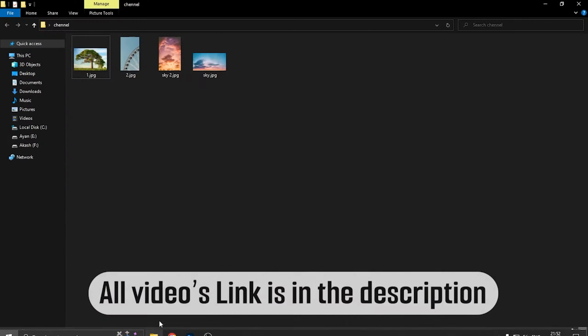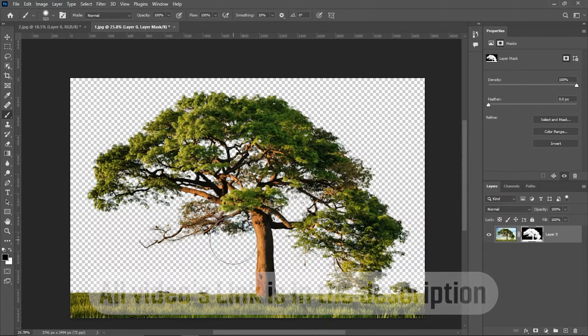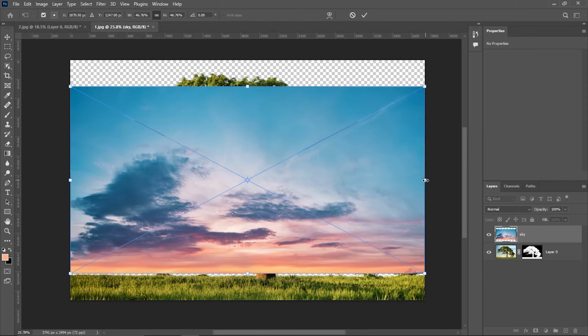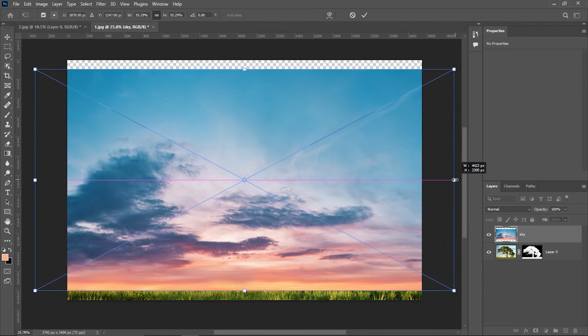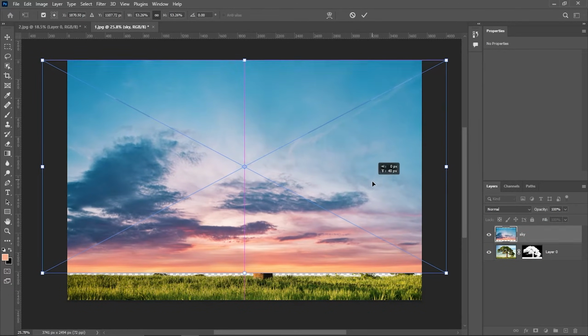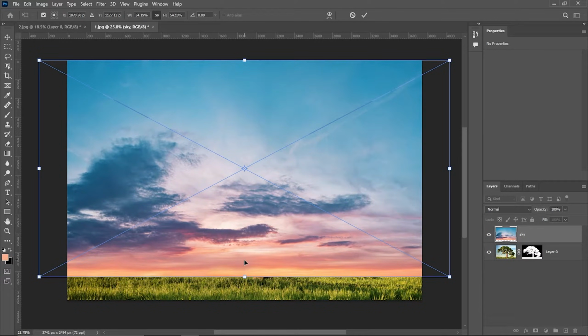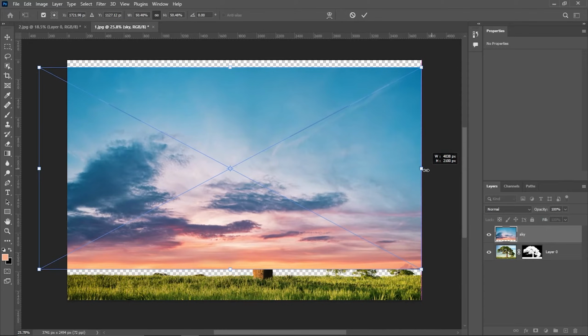Let's go to Finder and take this sky and put it on the canvas. Press and hold Alt and drag it and take it up a little bit. By the way, I am holding Alt to make the image bigger and smaller from the center. You can see the anchor point is in the center. If I don't press and hold Alt, the image will be bigger and smaller in the direction you have stretched the image.